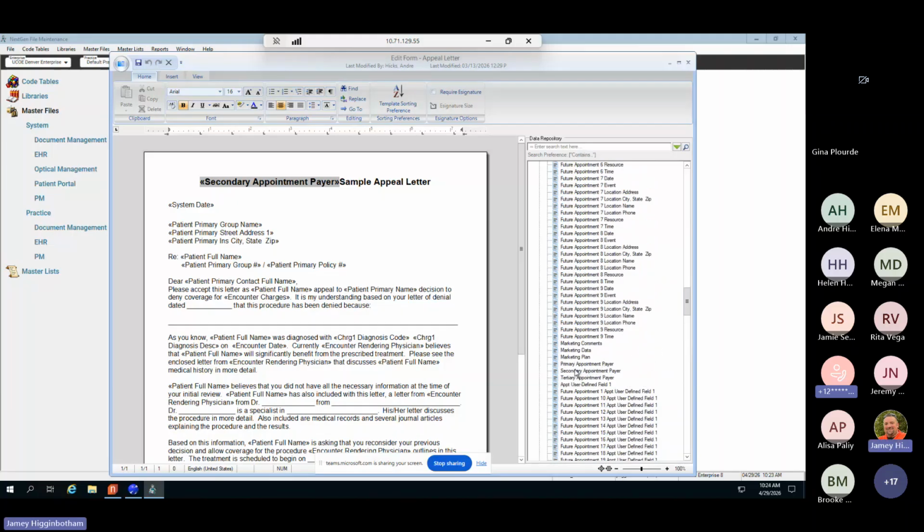What we want to show you here is that you will find, again, the primary, secondary, and tertiary payers, and you can pull in data repository for forms enhanced and letters to accommodate that appointment level insurance.